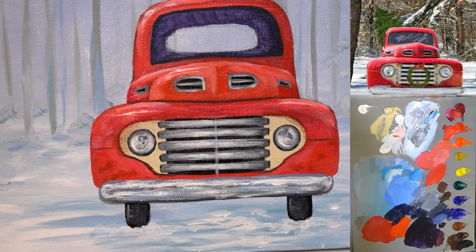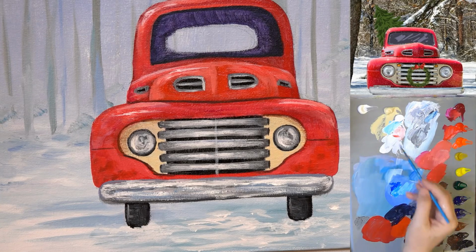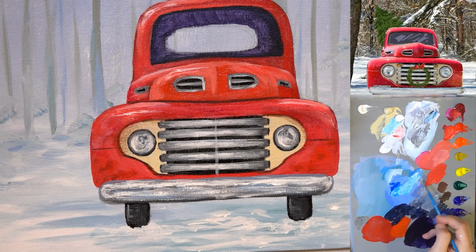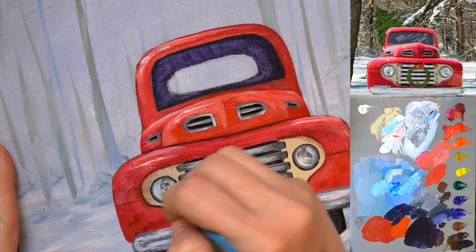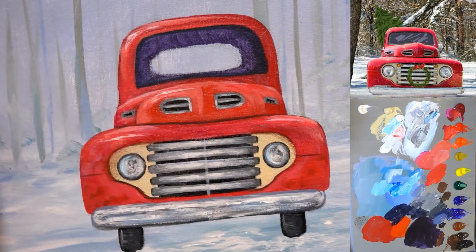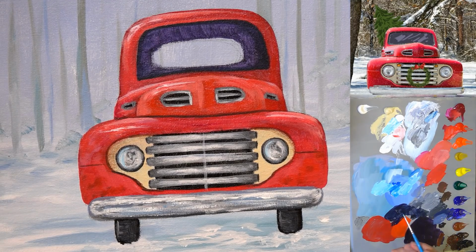All right, I'm pretty happy with the lights. I think I might add just a little bit of blue. I see a little bit of blue in them. So add a little bit of the phthalo blue to my white here. When I say little, I mean teeny tiny bit, because that phthalo blue just kind of takes over everything. It's got such a strong tinting strength. I'm going to add some blue in my lights there.